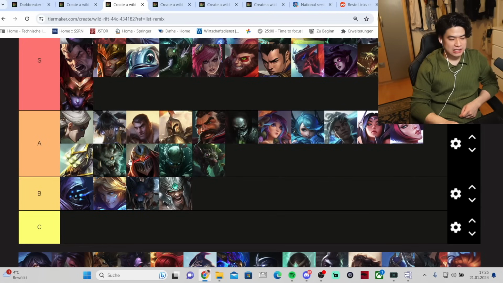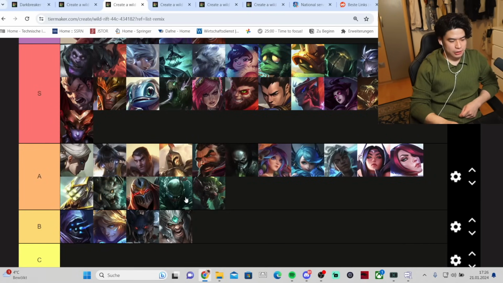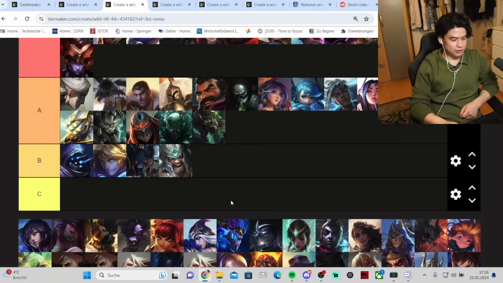Zed, very high skill ceiling, can be good to play. Pyke, very snowball reliant, very similar to Lee Sin, just spam ganking, but super snowball reliant. Twitch, his jungle tier is bad, but what he can do is cheese people with the early game stealth, trying to get kills and then snowball. And in the late game, he is a monster, but his jungle tier is very negative.